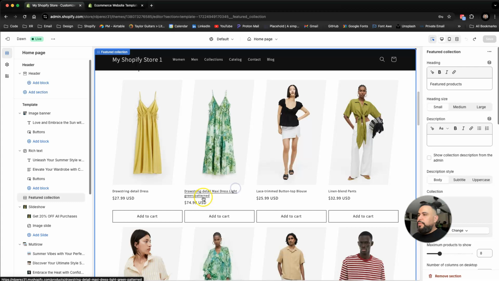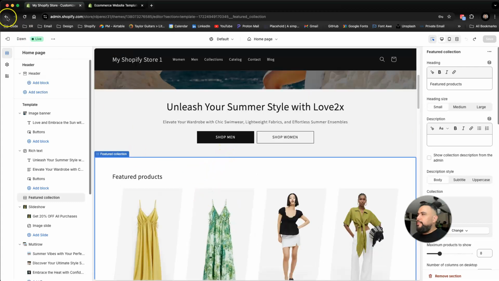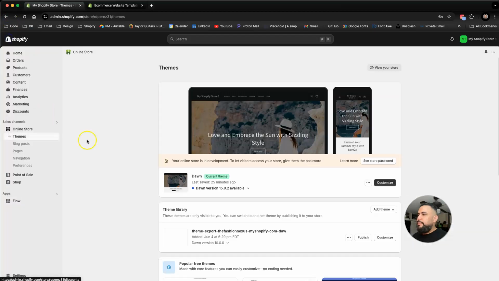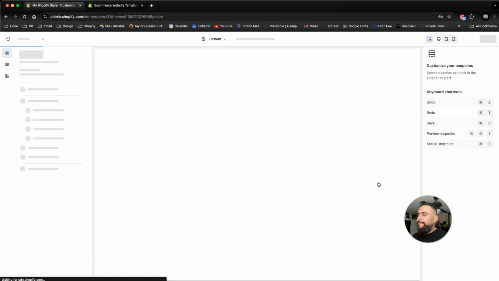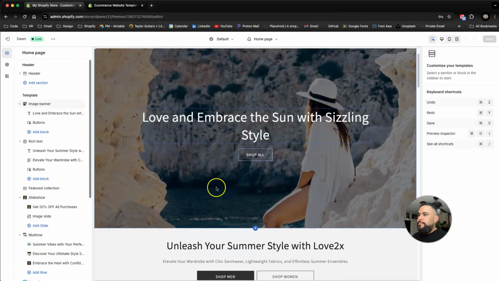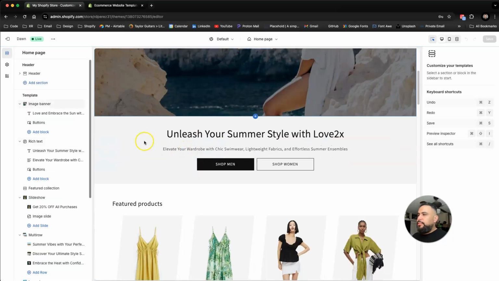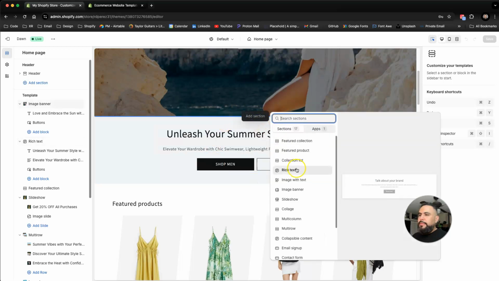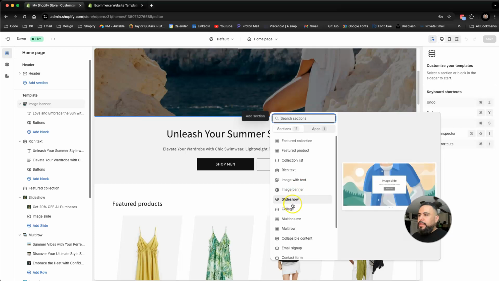Let's say that you want to add, let's go all the way back because sometimes it's finicky. So if you hover each section, you can see this little add button right here and add a section. So let's click on one of those and you can see how many things you can do with it. It gives you a preview as well. And you can just click on any of them and it will just show up.